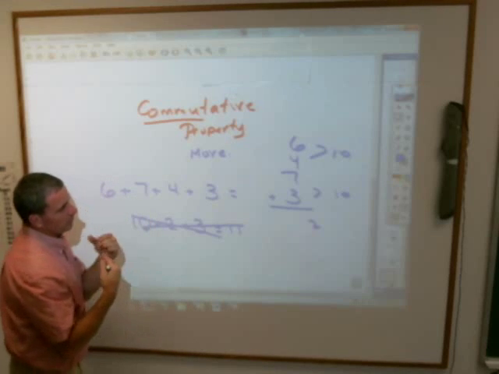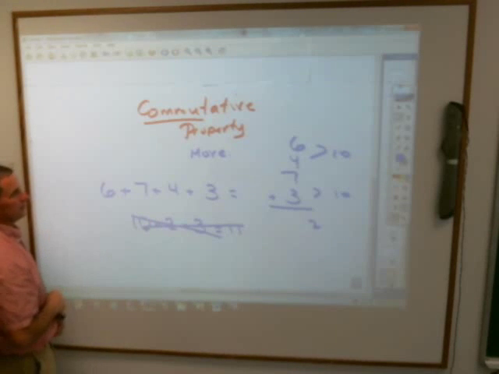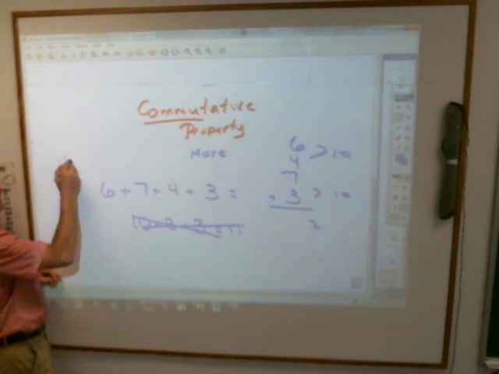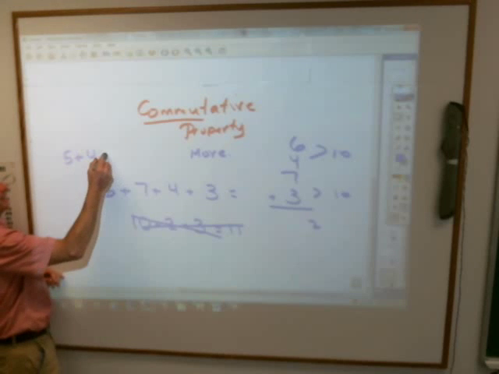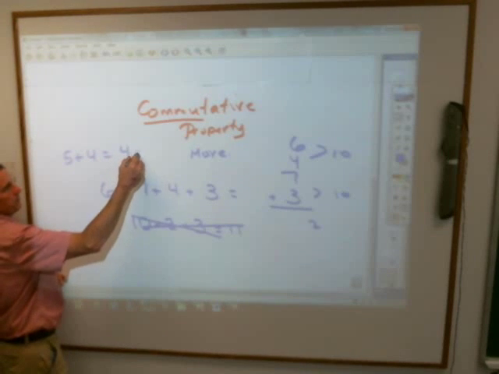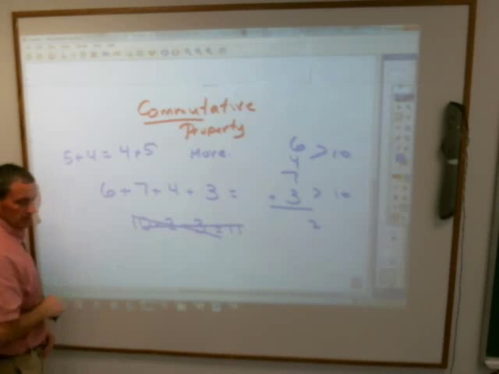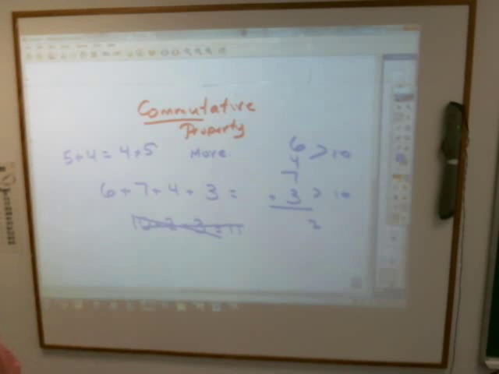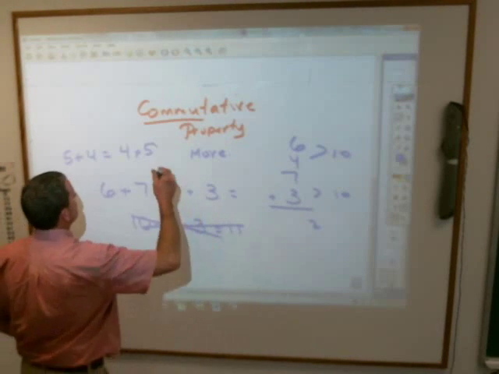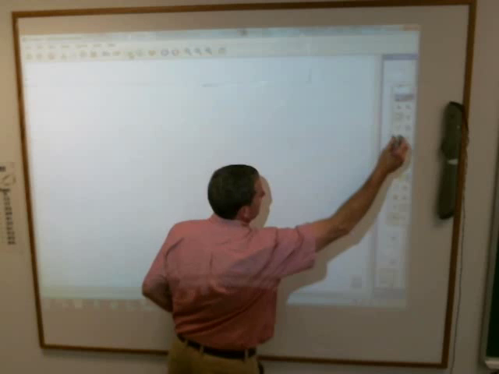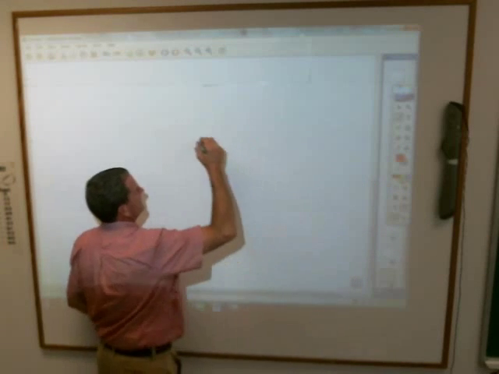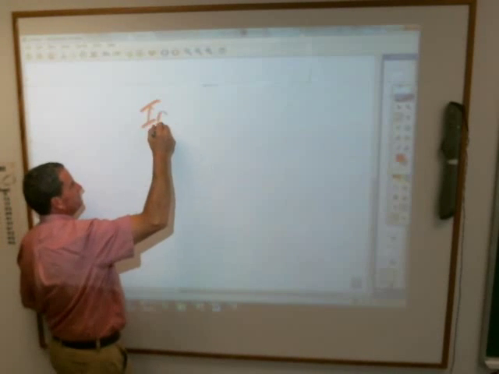Okay? So whenever you're asked that, you're gonna say, oh, I know the commutative property. It really just says this, that 5 plus 4 is the same thing as 4 plus 5. You can flip-flop those things around and it doesn't change anything. There's the commutative property. Now, with that, unfortunately, we need to take out another blank piece of paper. And on top, write the identity property.